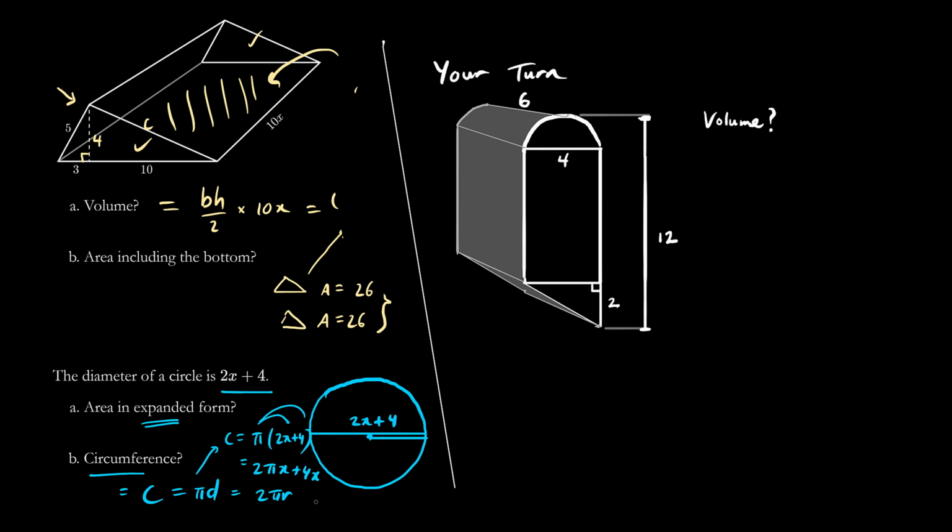And now it's your turn. We have this interesting 3D shape, and you're asked to find the volume. This 3D shape looks like half a circle along with a rectangle with a right triangle, and it goes into 3D with a depth of 6. And from tip to tip, from the top of the circle to the bottom of the triangle, we have a length of 12. Can you find the volume?